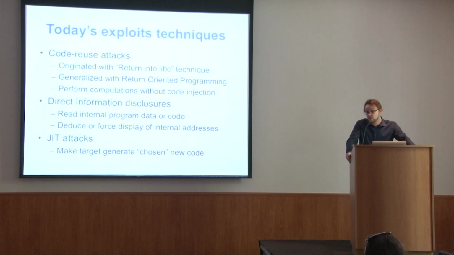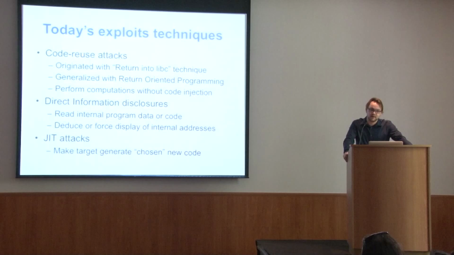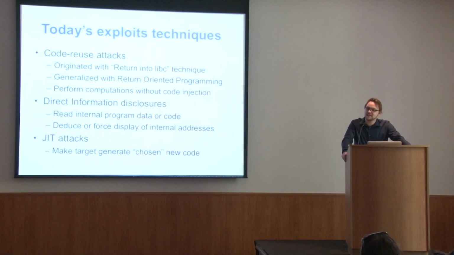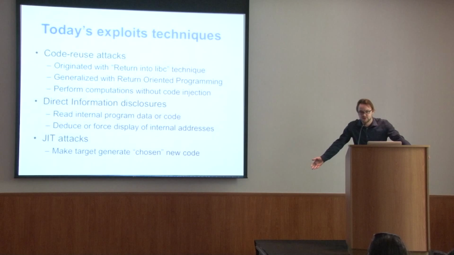People usually force information disclosure. You can have lots of types of information disclosures. I know the PAX team talked a little bit about structured paddings and things like that. So we had a little bit of an overview of what information disclosure can look like. You can also force information disclosures, not like they are bugs in the program, but you can generate information disclosures from other vulnerabilities. For example, one can turn a buffer overflow into an information disclosure.